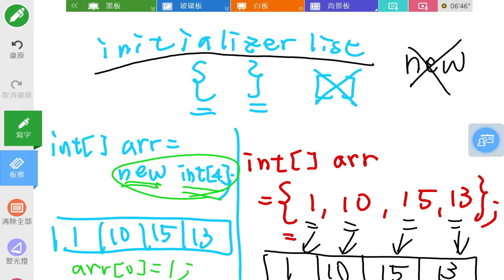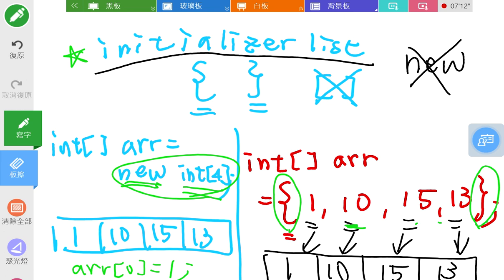But if you are using the initializer list and you already know all the element values, then you can use the curly brackets and assign the values according to their positions. The first element will be put in the first position, the second element in the second position, and so on.